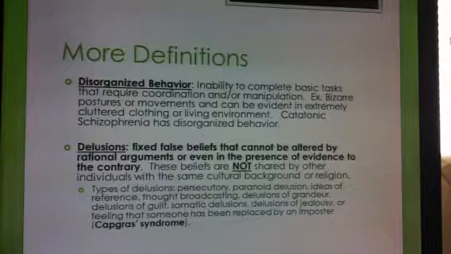Okay? Now, there's a bunch of different types of delusions: persecutory, paranoid, ideas of reference, thought broadcasting, delusions of grandeur, somatic delusions. There's something called Capgras syndrome. This is where a person believes that their family or friends have been replaced by some imposter family. So they'll see their family and they'll recognize their family, but they'll be adamant that that's not their family, that someone has abducted their real family and replaced them with this imposter family. It's kind of a strange delusion.